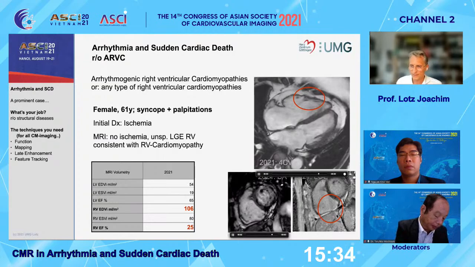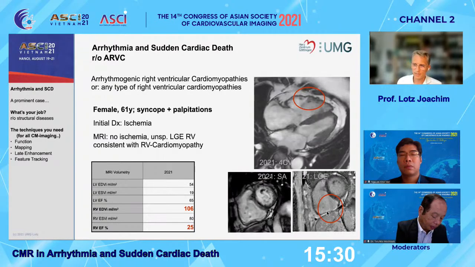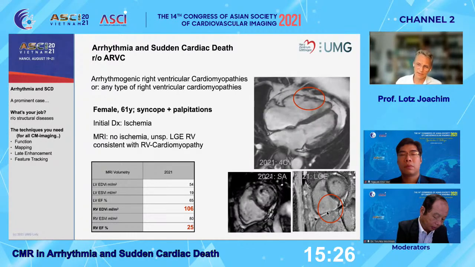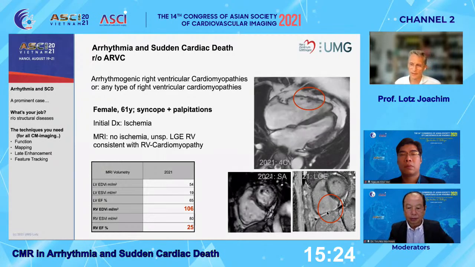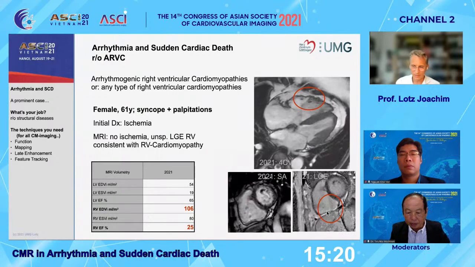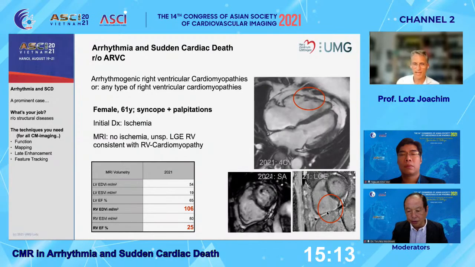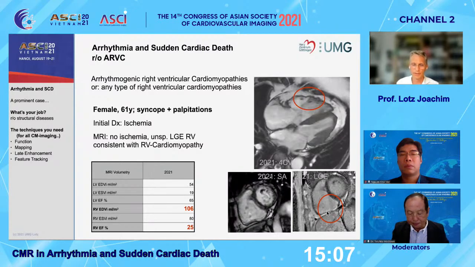That we see late enhancement here is interesting, but it's not a criterion for ARVC, but it gives you a hint what happens to the myocardium at the moment. So we see here a strictly right ventricular late enhancement, which is now kind of evolving, that right ventricular cardiomyopathies might have late enhancement, especially in the diaphragmatic wall or in the free wall of the right ventricle.